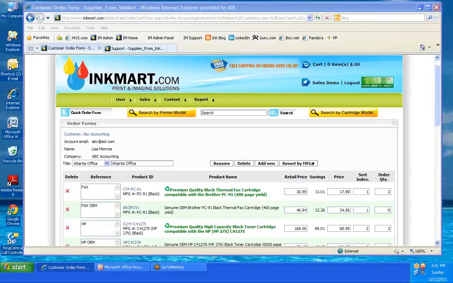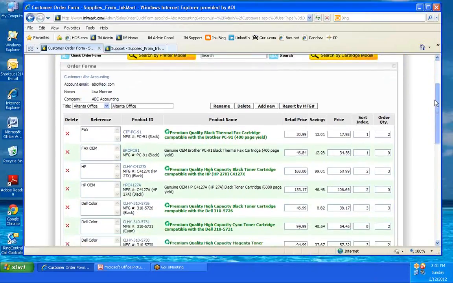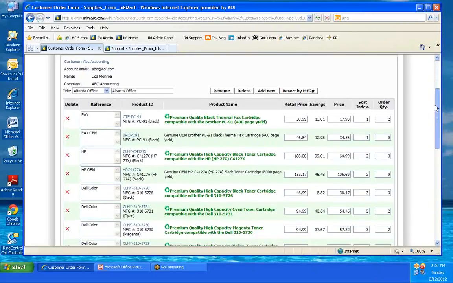Hello again, and welcome to our video on how to add products to a quick order form. Just like the rest of the software, we've designed this process to be very intuitive with selection buttons that are easy to understand, like rename, delete, add new, add products, save, etc. All you need to really learn about this is where these buttons are and understand that adding products is simple. You just use a navigational pick list.